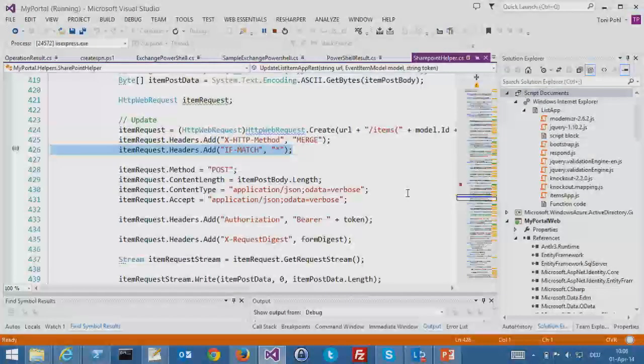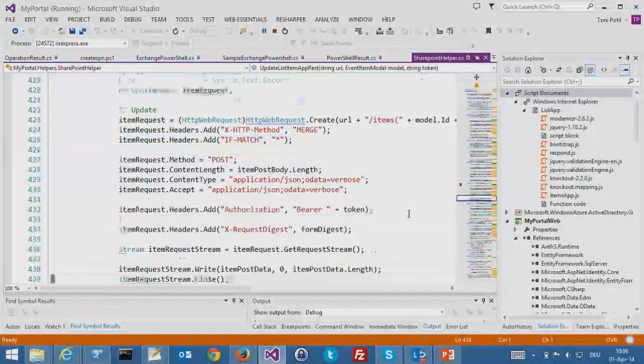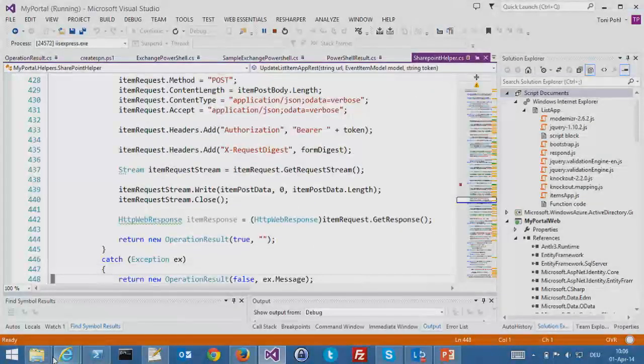And if user B opens the record and says, okay, I want to save it, SharePoint says, okay, well, no, there's a newer version made by user A. So with that information, if-match star, we say, okay, we don't care. We simply want to update the item. And this is how it works. You can see it in here in that sample. So we've updated that item.